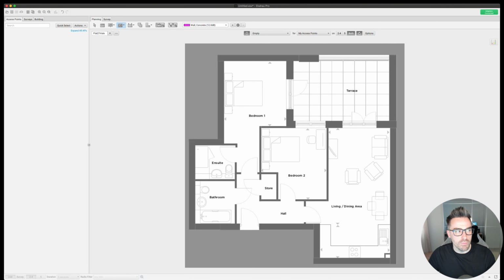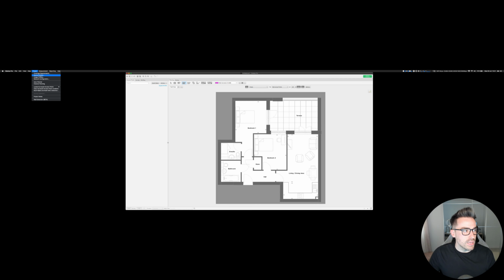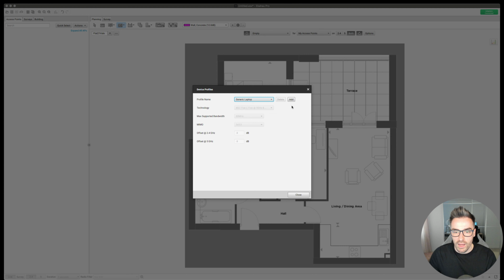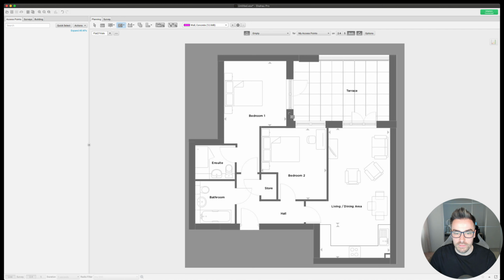And I would say I want to add my MacBook Pro into here. I would go into here and I would add it again. So my MacBook Pro, I want to set my MIMO. I want to say, actually, you know what, my MacBook Pro sees it at, I don't know, say -6 and -10, and I would close it.